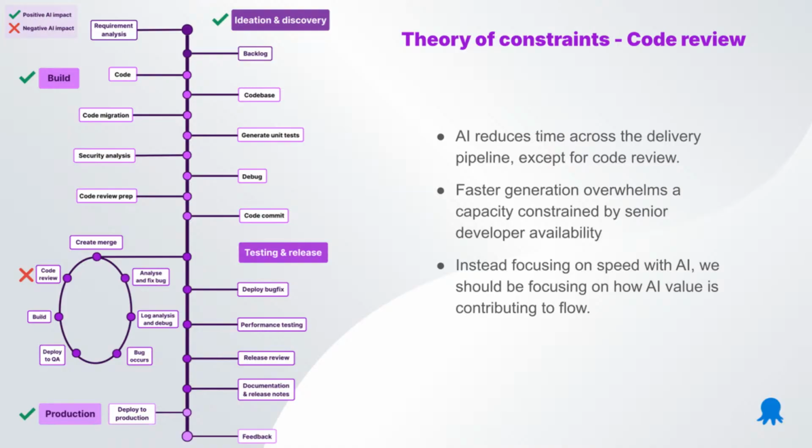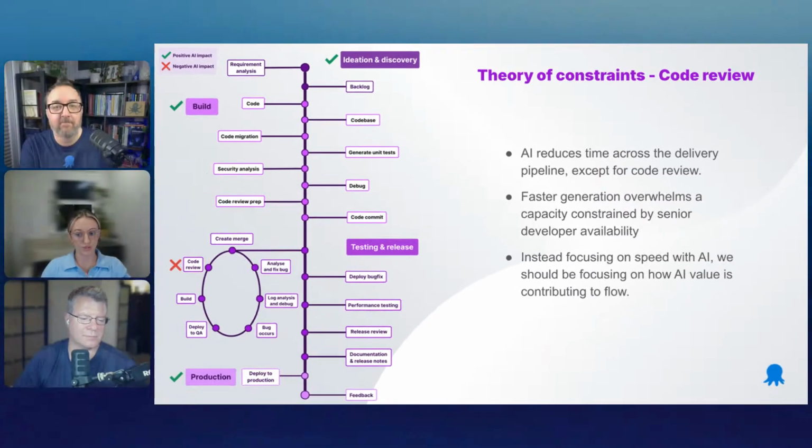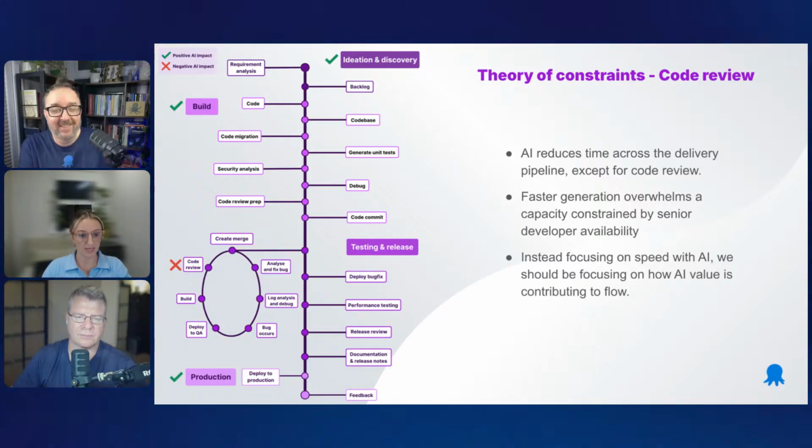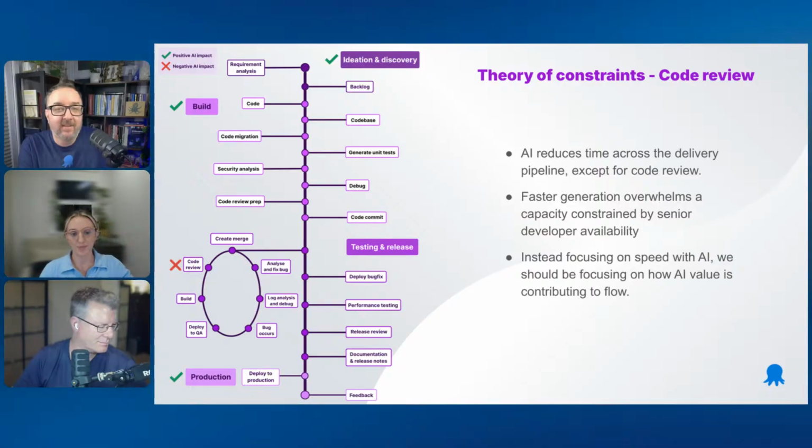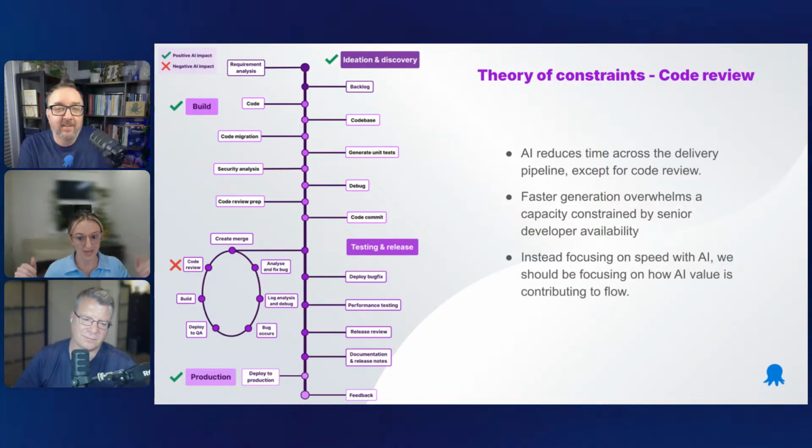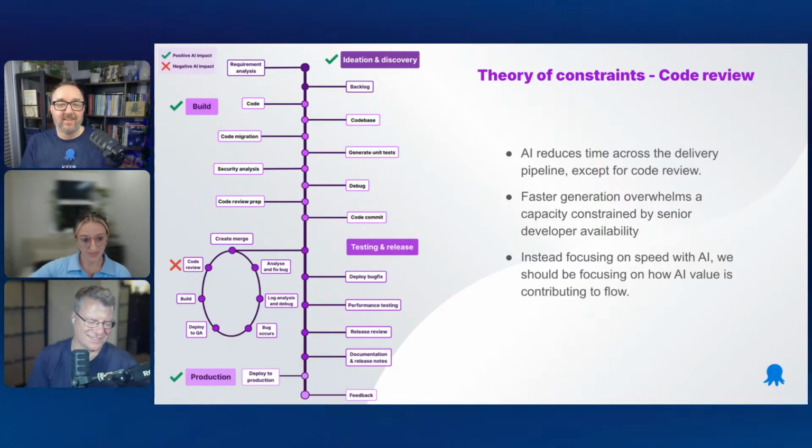So yes, that's kind of what this image says. Instead of perhaps focusing on speed with AI, which seems to be a general focus, we all want to just be faster, right? Speed is the thing at which we are implementing AI. We want to be faster at everything. We want things to take less time, to free up time for other things, maybe free up mental space to focus on other things, or just to have more spare time. That is why we are implementing AI in many instances.